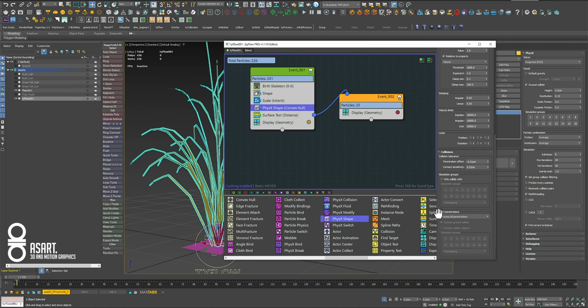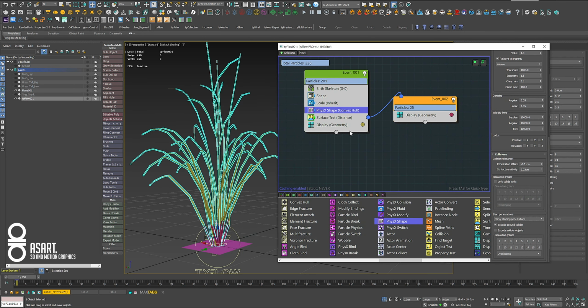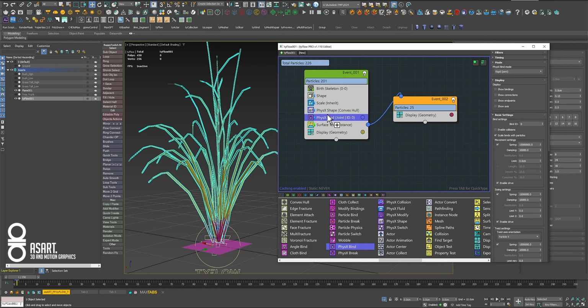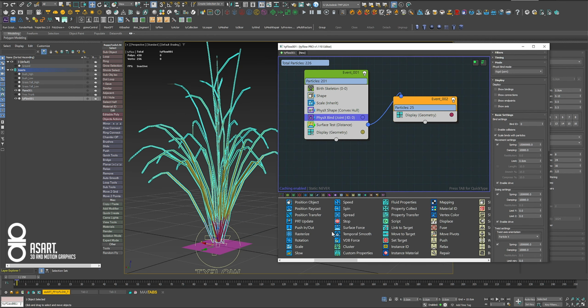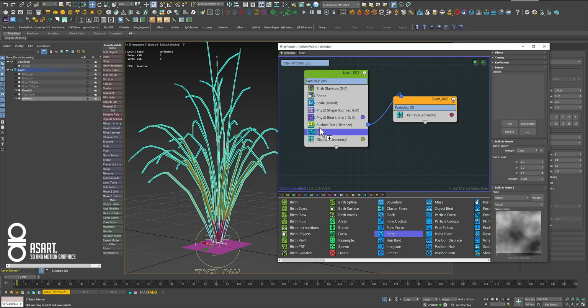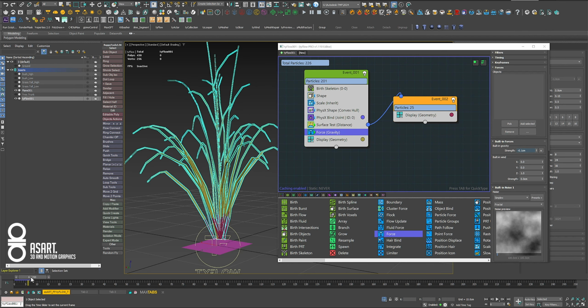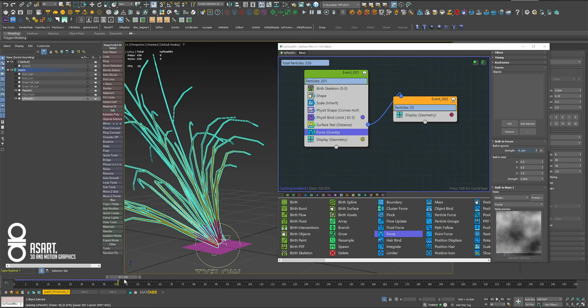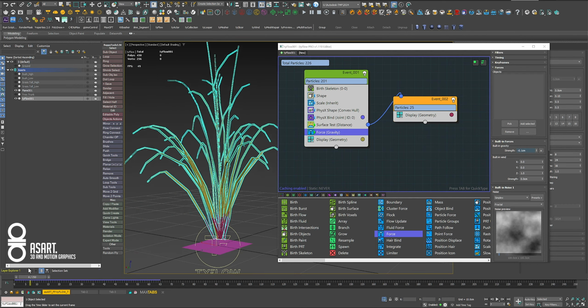Make sure you set the starting penetration to sticky, so they are not pushing away each other right from the beginning. The next thing I need is binding them together, so physics bind, and then I'm going to add a force operator here and give it some negative value for the gravity strength, so that will just drag them down again. So as you can see, now they are bind together and they fall to the ground.